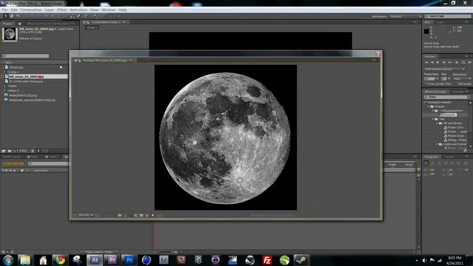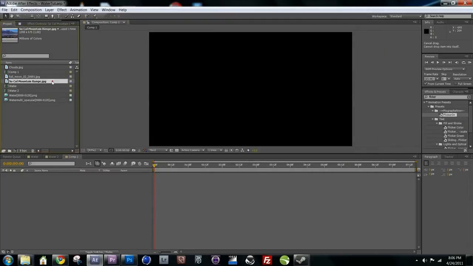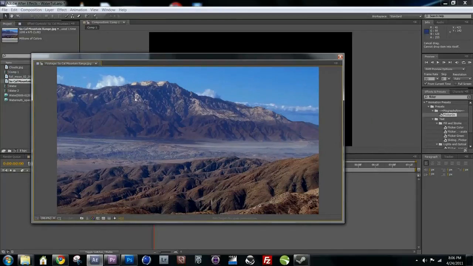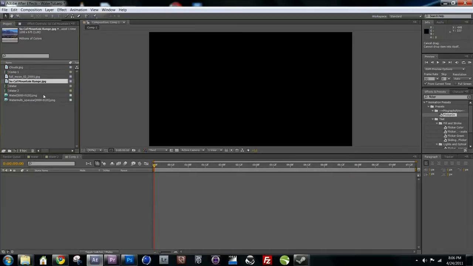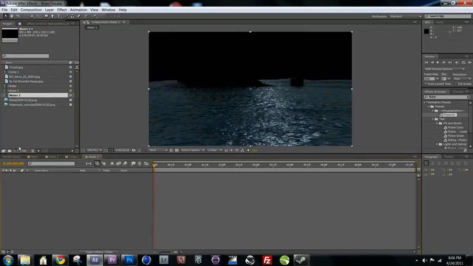We're going to use this full moon right here that I probably found the same exact way in Google Images. This crazy thing where you just type in words and like magic, it just shows you. And also a mountain range. And this is not specific. You can get whichever one you want. I just like that it was nice and straight along the range and a pretty big picture, so we're going to use that.